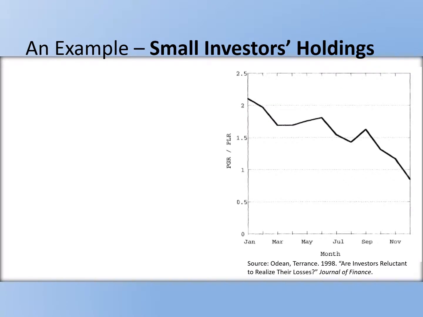Now, I'll tell you what happens if you look at this from a large scale. So this is Terence Odean's data. I think I've mentioned this. So Terence Odean obtained this data set of trading records from a U.S. brokerage. It's a discount brokerage, so it's mostly small investors. It's the first such data set, right? Before Terence Odean, we don't really have records of individual investor investing. So this data set has given us a lot of insight into what people do in trading.